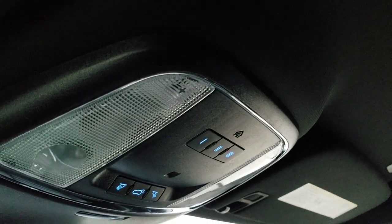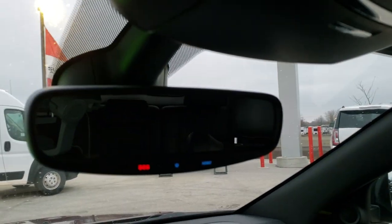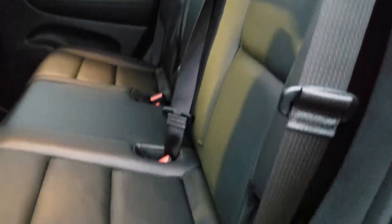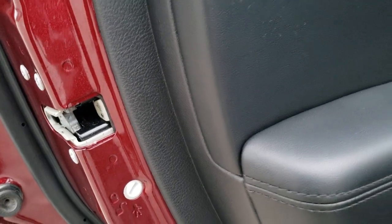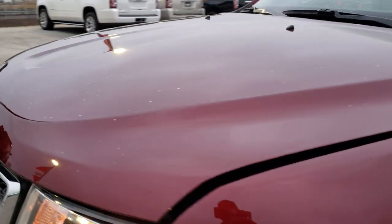The factory floor mat is on the driver's side and the passenger side seat is in excellent condition. This Jeep has never been smoked in. The headliner is very clean and you do get HomeLink buttons for your garage door and security system, along with map lights and SOS and assist buttons in the mirror. The back seats are just as clean as the front seats — no rips or tears. It has the LATCH child safety system, carpeting, two USB ports, and a 115-volt 150-watt plug-in. These seats fold down almost completely flat. The wood grain trim on the door, child safety locks, and capless fuel fill are also included. Chrome-trimmed mirrors are part of the Limited package.